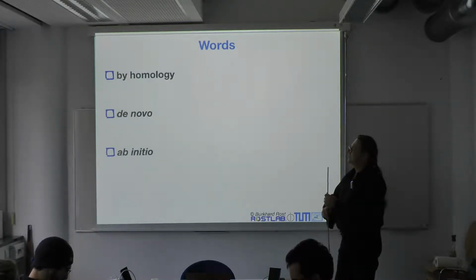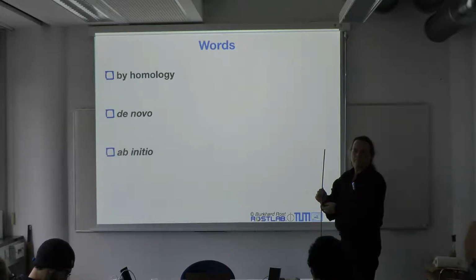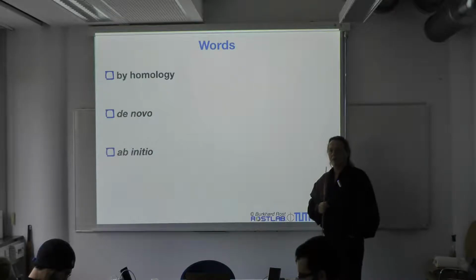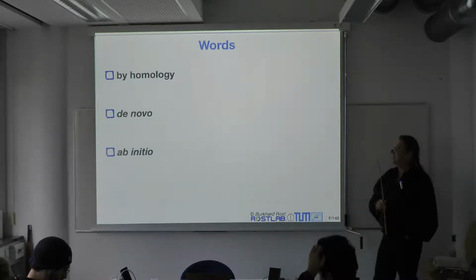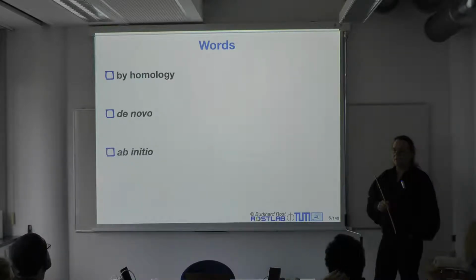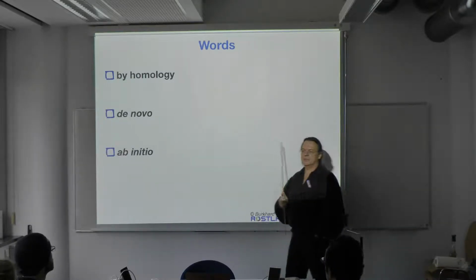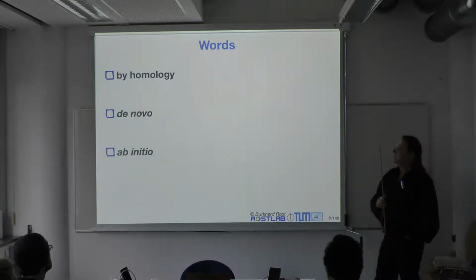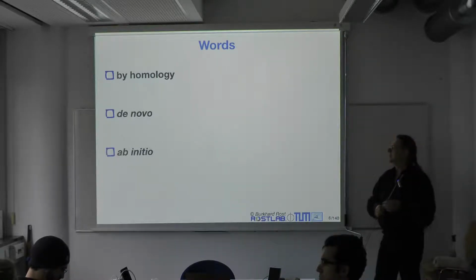Then there are two different terms, de novo and ab initio, both Latin. Does anybody have an idea what they may mean in terms of prediction? I understand that you haven't seen those terms before. There are several people here in the room who have an origin in a Latin language, so they immediately understand what the meaning of the word is. But in English, this is initial, novel, so this is the same root as the Latin root, also the English word. But what could be the difference in terms of predicting something? Any idea? Any guess? No idea?